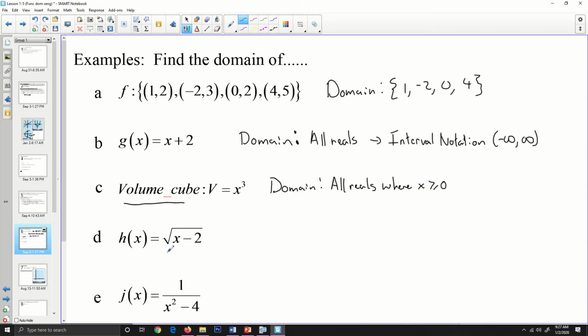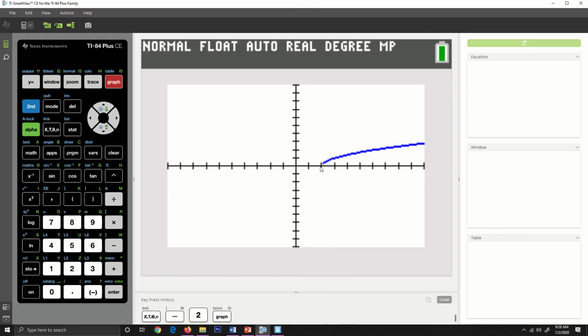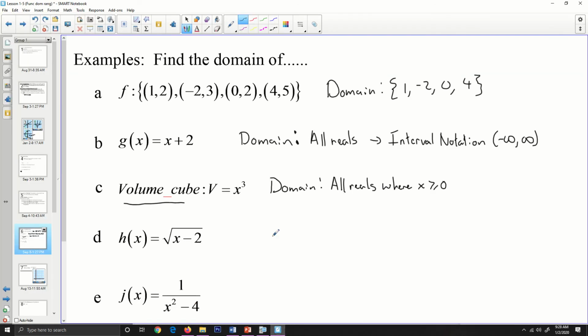All right. So what is the smallest number that I can make for x that will cause this expression to be greater than, or at least 0, because I could take the square root of 0. Well, if I think about it, 2 will make this 0. 2 minus 2 is 0, so square root of 0 is 0. And so when I look at this graph, it actually starts at 2 and then moves up. So we have, like I said, the graphing calculator is a good tool to get us started, but we do have to make sure we check it.